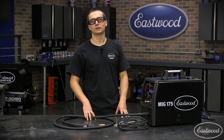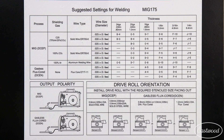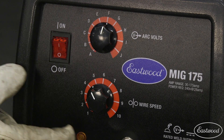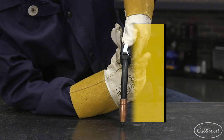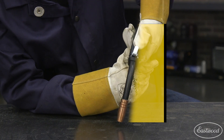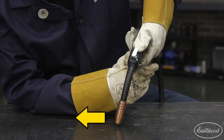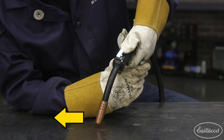Now that we're all set up to weld, let's try this machine out on some 3/16 steel plate. Using the chart inside, select the metal, wire size, and material thickness of what you're welding to determine some base settings for your welder. Remember, these settings are just guidelines and you may need to adjust to your preference. To get started welding, place the torch about 90 degrees from your workpiece and then tilt the torch about 10 to 15 degrees. Push while making small cursive E's. There are a few other techniques to MIG weld, but this is a great place to get started.